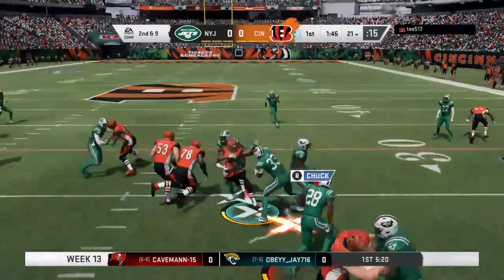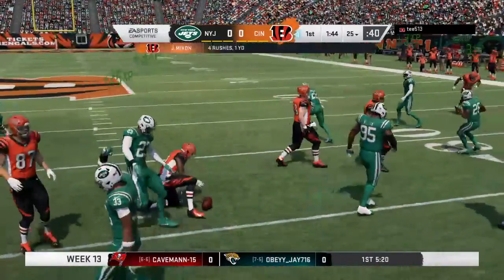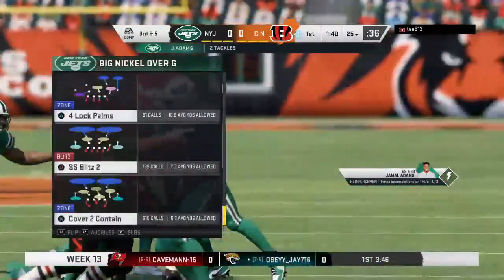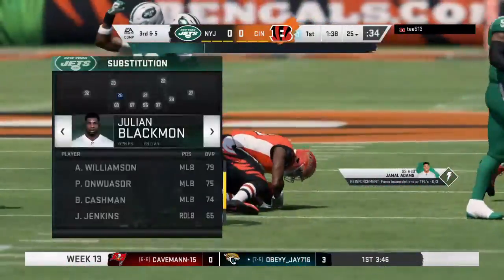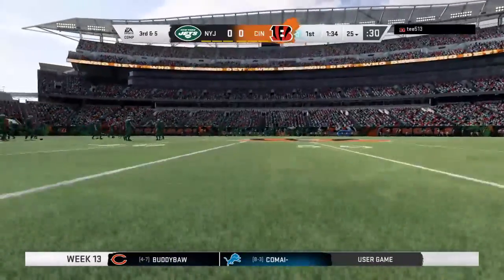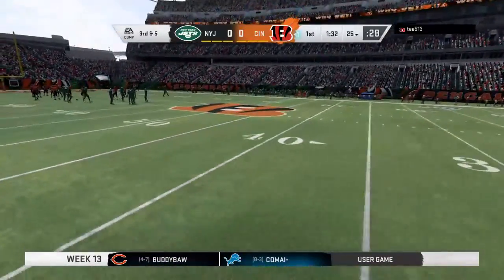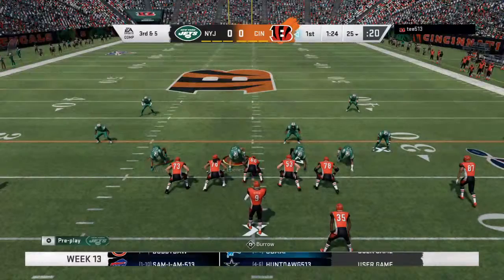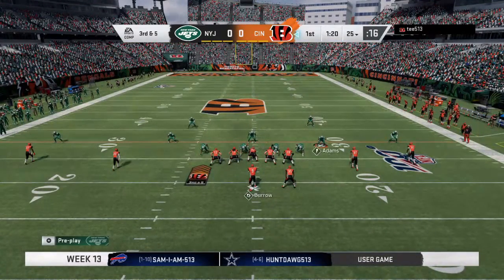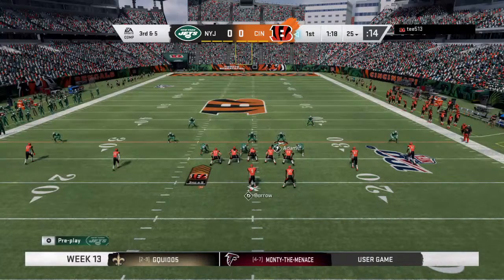Now Joe Mixon. And he's upended after a gain of 4 up to the 25-yard line. We haven't seen much from him running the football here in this first quarter. No, you're right about that. We haven't seen much of him at all so far. They've stacked him up pretty well, but when you're trying to run the football, sometimes you got to play the long game. Keep handing it to him, and some of those runs that aren't working now, they turn into 6, 7, 8, and maybe more later on.